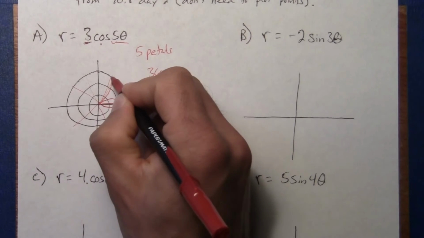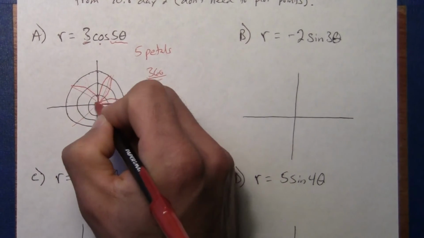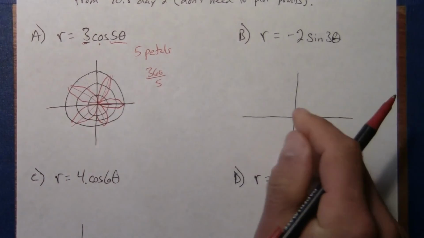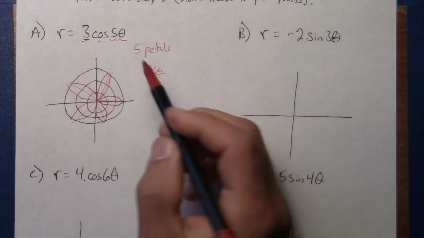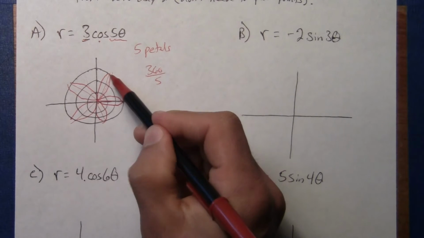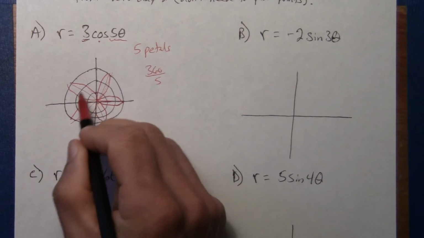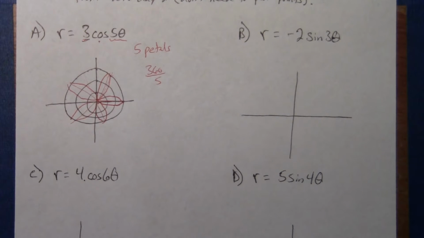So I'm going to do 1 petal here, 1 petal here, 1 petal here, and 1 petal here. And they all look like they're evenly spaced. The biggest thing I'm looking at is, are you going to the third ring? Are you starting on the positive polar axis or x-axis? And do they look like they're evenly spaced, in another 5? If you've got all that, it doesn't need to be exact.